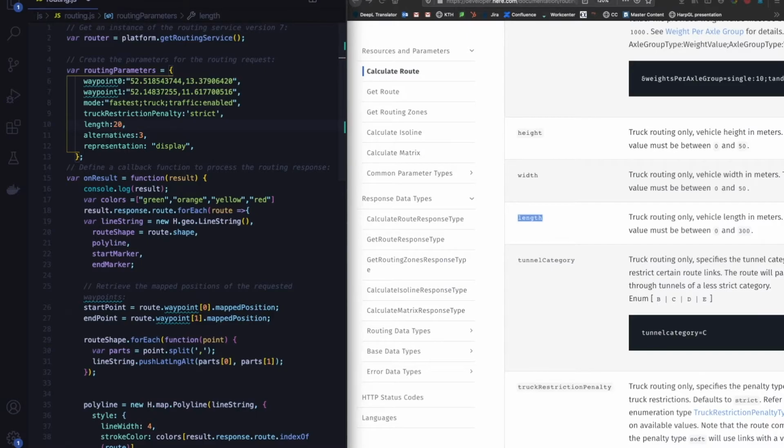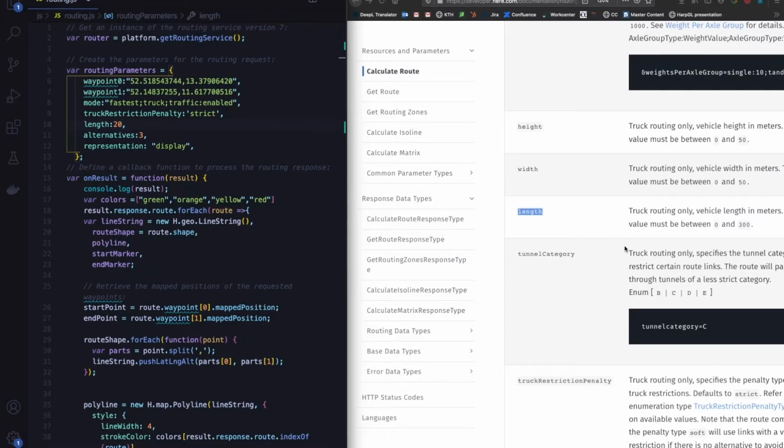Once you define the length of the truck, you may also want to define how many trailers it has, because the truck body alone, in most cases, is not 20 meters, right? So we also assume that the truck has trailers, and the trailers can be defined with the parameter trailer count. Also, when you have multiple trailers, you can mention the axle count in the truck.